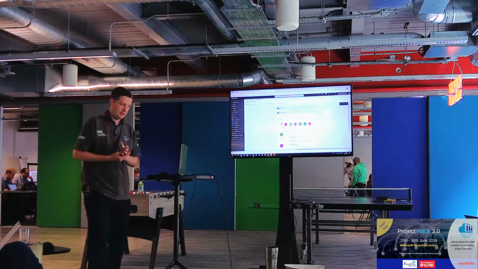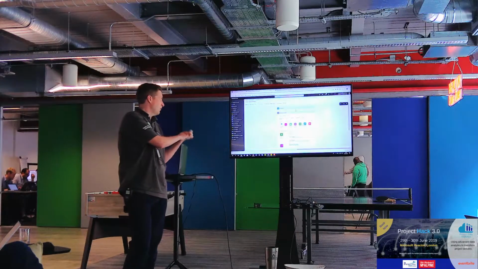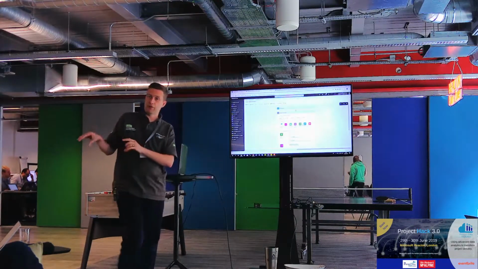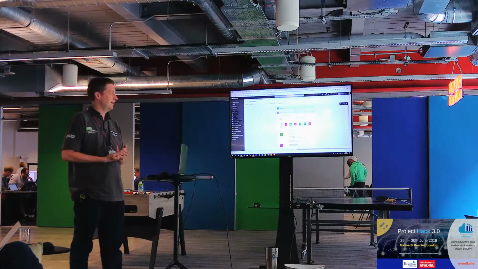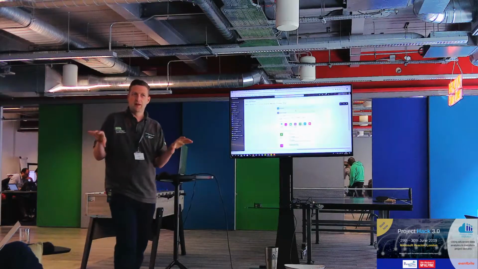The trick to getting Logic Apps to work with Data Factory, which is where we'll go to next, is that you want the two to work well together.